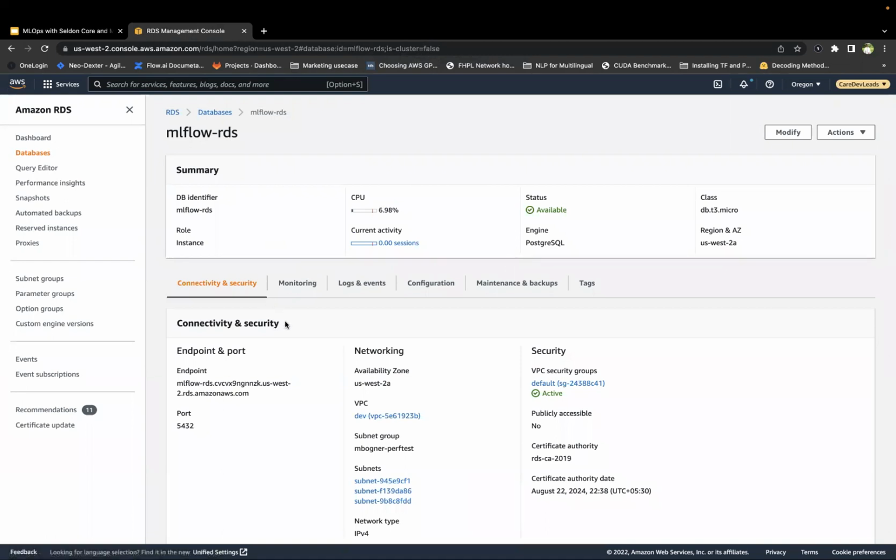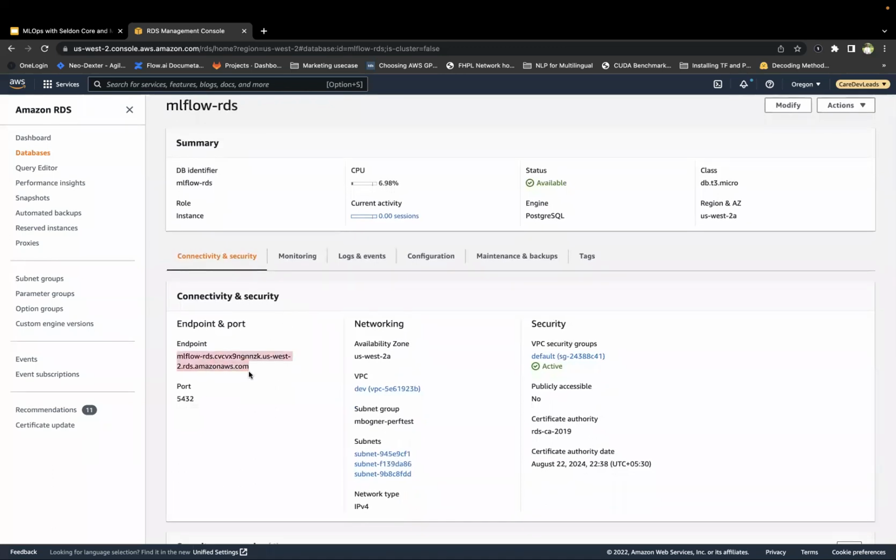Once you spin up this cluster for a database, you can get this particular endpoint and the port to access this database. You are supposed to mention this endpoint along with the port while running the MLflow server, so that it points to this and stores all the metadata in this particular database.